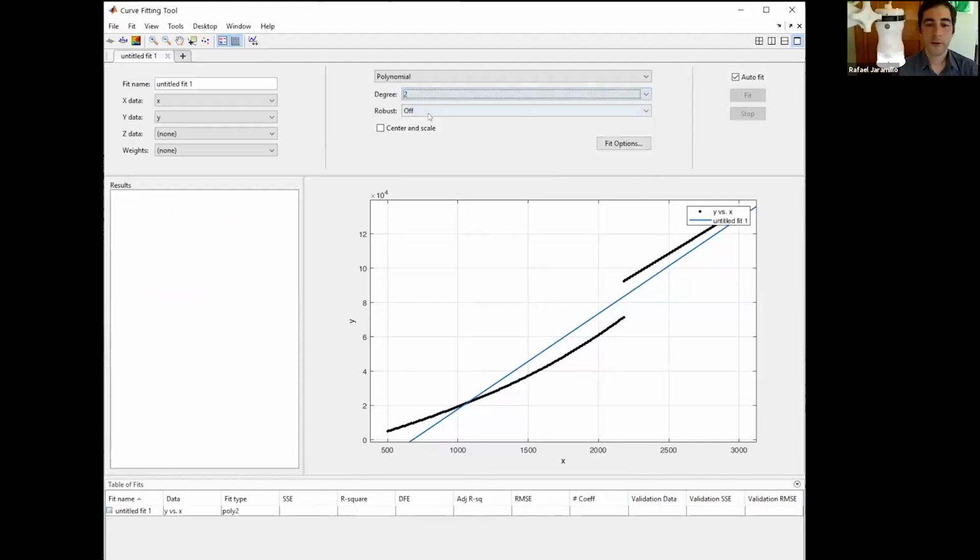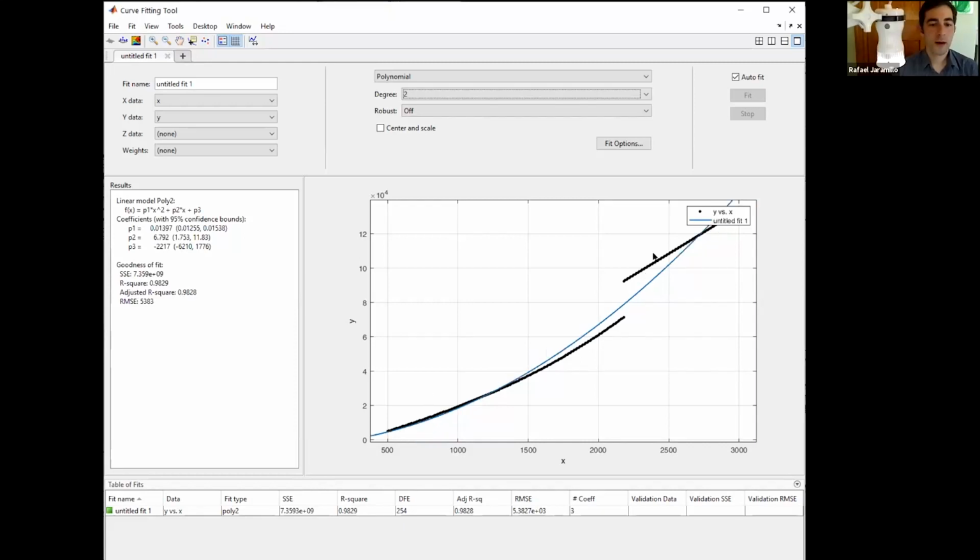And for now, I'm going to just fit, well, it doesn't make sense to fit both phases because we don't expect both phases to fit to one model because they're different phases. So I'm going to stick with just a low temperature phase.